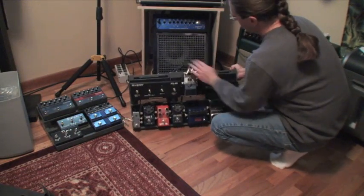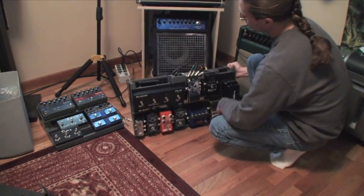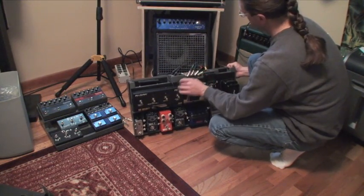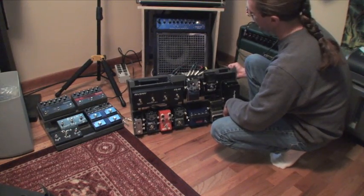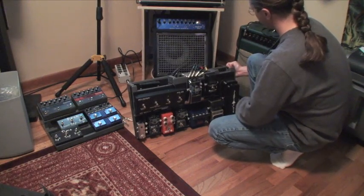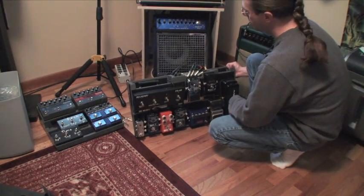These notches at the top are just so that I can run the cabling here, and when the snake's not on there I can stand it up on its back. No cables get pinched, nothing's on the ground except the wood, and I carry it upside down like that in its case, so that's why I did these notches. This is an extra one just because I wanted to sort of future-proof it in case I change my mind down the road.